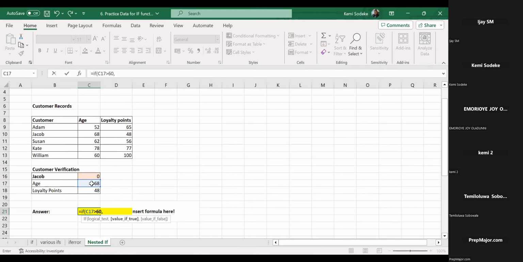What's our second test? If, open bracket, C18 greater than 50, comma, then inverted commas, yes, comma, inverted commas, no, close the bracket.